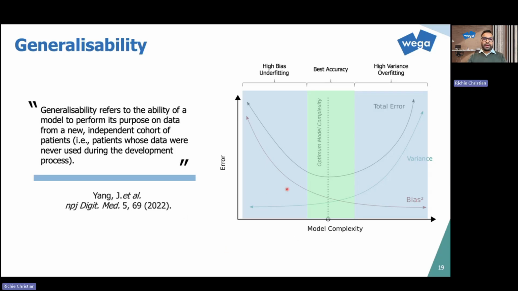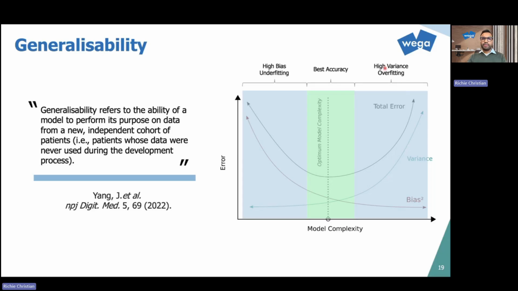So in terms of machine learning models, depending on model complexity, your model may or may not generalize well to the intended patient population. If you have an underfitting model, the model is really not able to make any relationships between inputs and outputs, and it's not able to really do what it's supposed to.